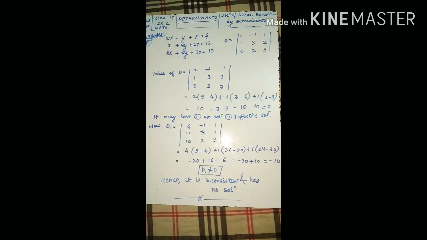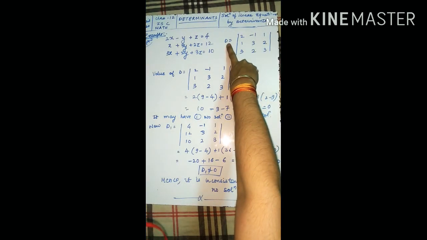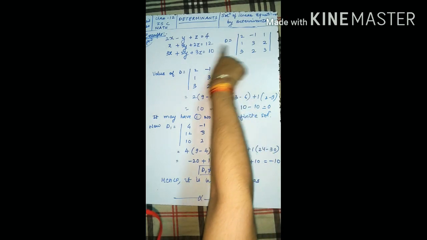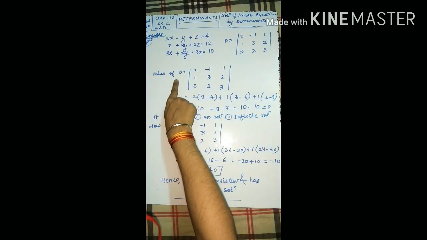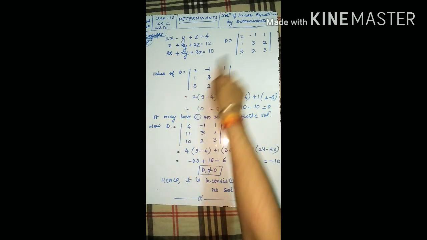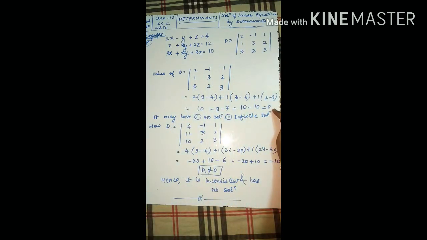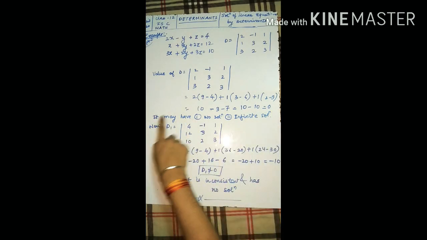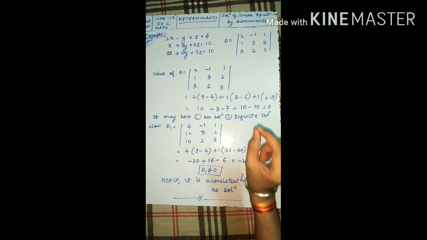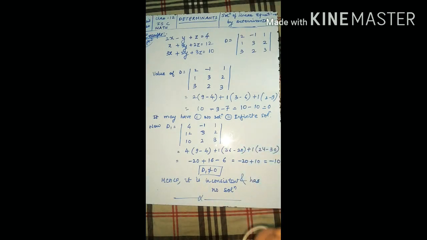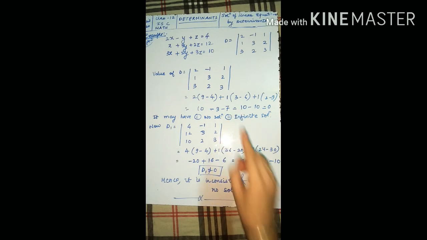Another type of question we are going to see on the same non-homogeneous linear equations, but with another condition. As you can see, the equation is written there. I have just written here d, that is the determinant of the coefficients of x, y, z, and I have found the value of d. On finding the determinant, I got the value as 0. Now see, if ever you get the value of d as 0 at the very start, then you should have two things in your mind.